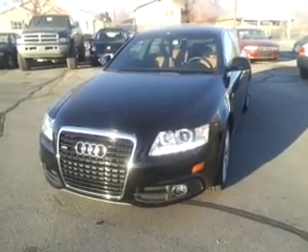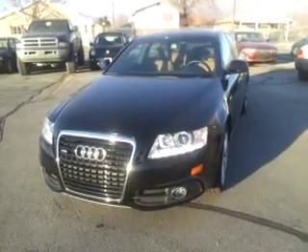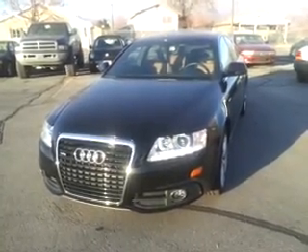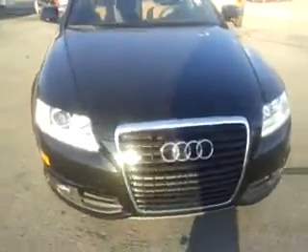Hey, Roger Todd here at King Garf Audi. This is an absolutely stunning pre-owned 2011 A6 we have in stock, presented in black. I'm not all that up to spec in terms of Audi products, but I tell you what, it's like brand new — and of course these cars are all about how they make you feel. I apologize, it's a little dirty; this car has just been turned in from a short-term lease.